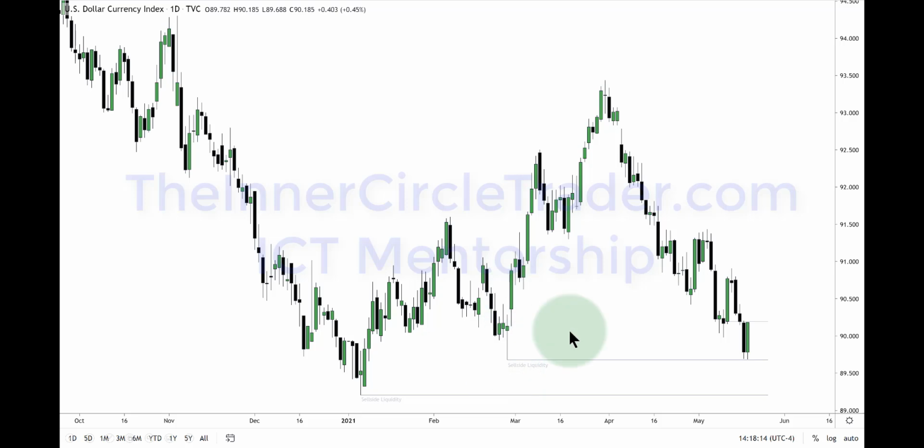For it to hit here and bounce and go higher doesn't quite make sense, at least not right now. If it does need to go higher into this order block, mean threshold is essentially inside of this fair value gap here. So I don't know if it wants to go higher than that. I just anticipate it eventually turning back over and attacking the sell side liquidity here and maybe even into here.